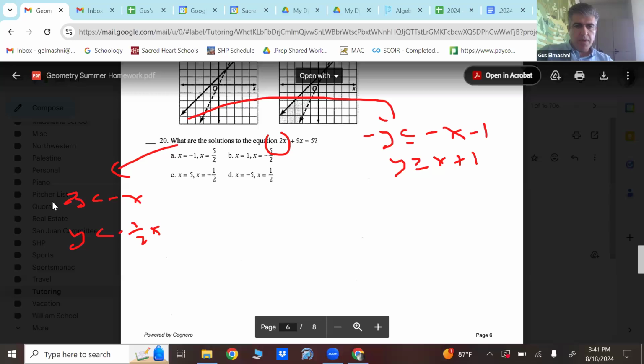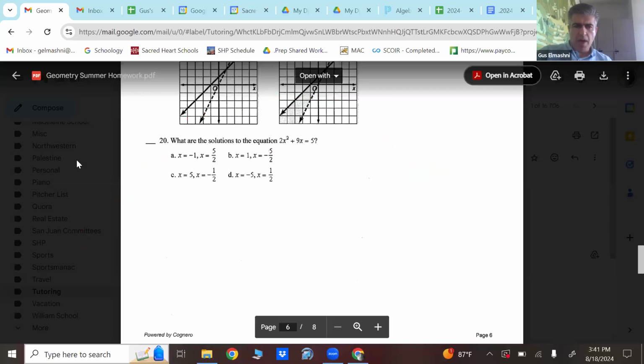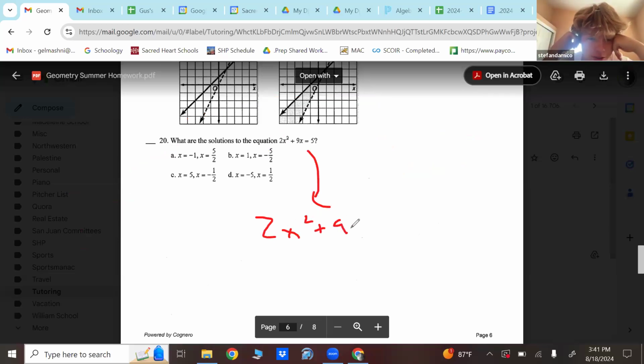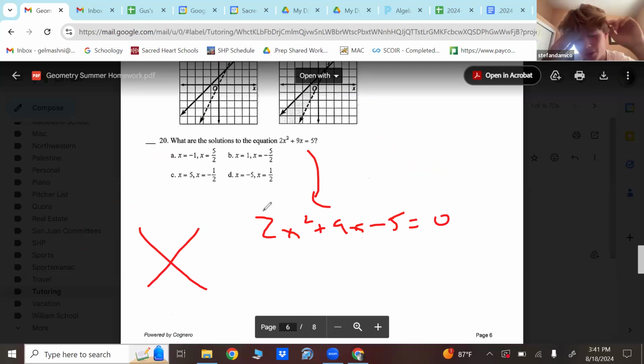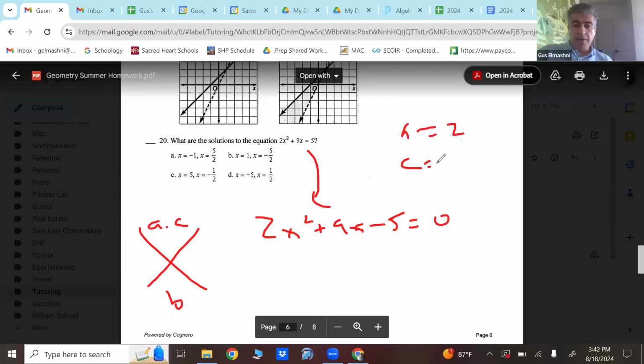Okay, this one. How are you with your factoring skills? Do you remember how to do that? I'm pretty confident. Yeah. So move everything to one side first, and then we do a diamond. Do you remember what to put in the diamond? You put A times C up top and B down below. What's your A value here? 2. And your C value? -5. Correct. So you can put -10 here, and B is the middle number, 9. Yep. Now your job is to find two numbers that multiply to -10 and add up to 9.